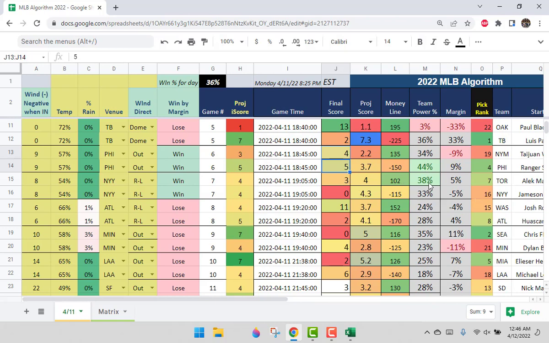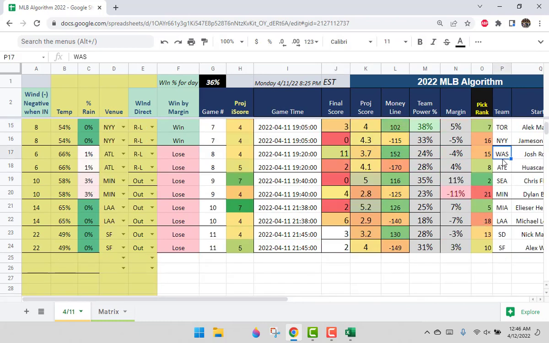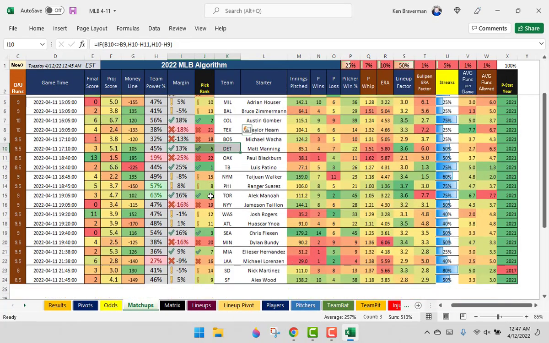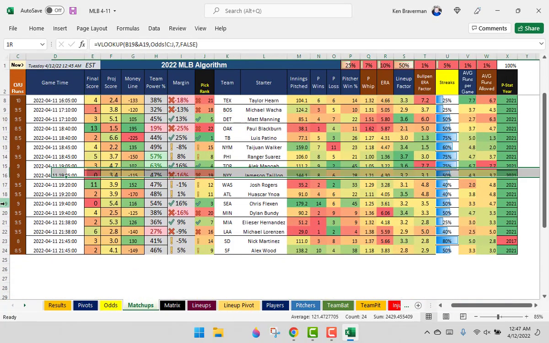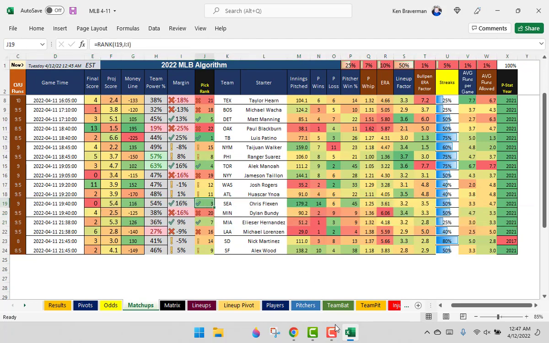Toronto and New York, like I said, Toronto favored here as an underdog, but the algorithm favors them. They win. Good for them. Pitching holds up. Washington, Atlanta. This game was weird, and I liked betting Washington for some reason. They put up a ton of runs. The game was a close margin anyway. So it's a loss, but it's a close margin. Seattle missed in a big loss because they were a high pick. They're second pick now under that distribution. In the new distribution, Seattle is the third pick still way up there. Nothing you can do about it.